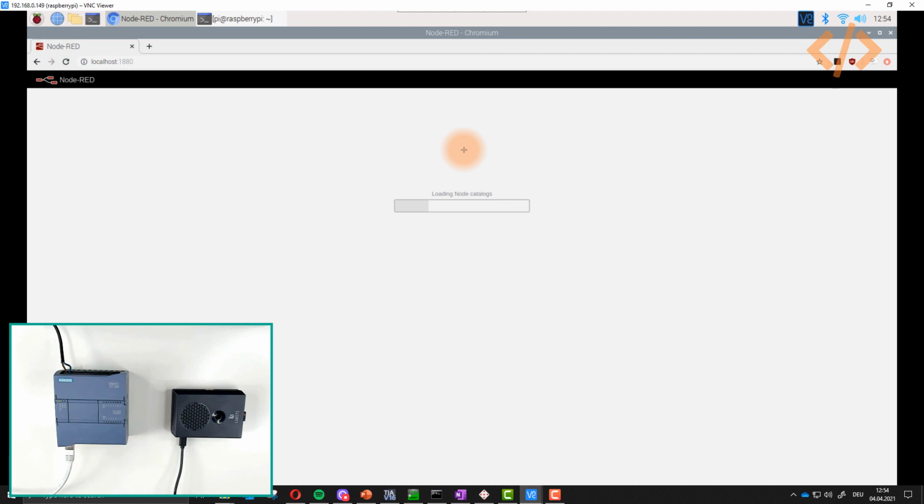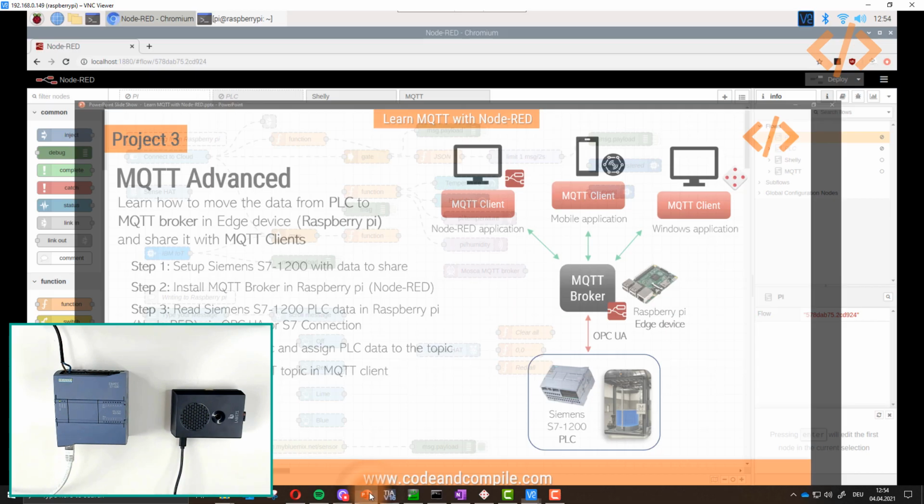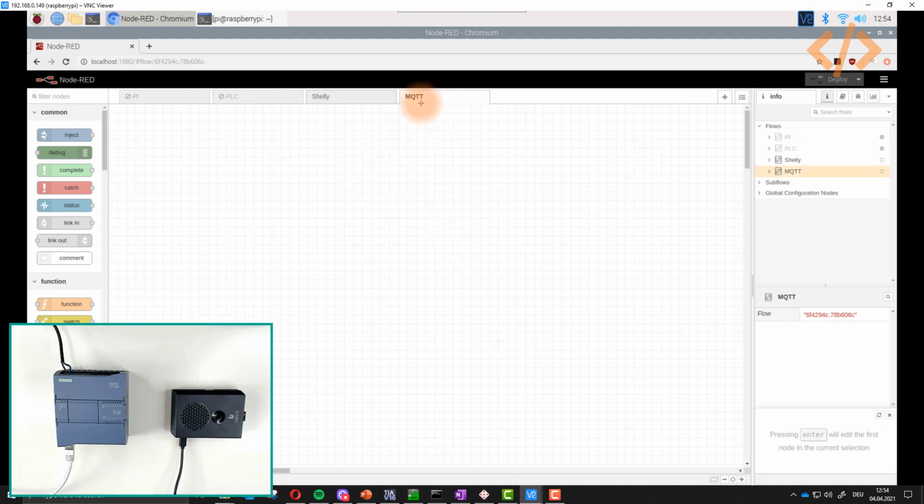So we are not going to use those, because I'm controlling my house lamps via some Shelly devices via Raspberry Pi and using some Telegram integration as well. But anyways, in this project, we are just going to use OPC UA to read the information from the PLC, just like we were doing in the last project. So one thing I have to also mention here is that this is the Node-RED in my Raspberry Pi. If I want to access this Raspberry Pi from my computer, okay, now let me show you my network structure at the moment.